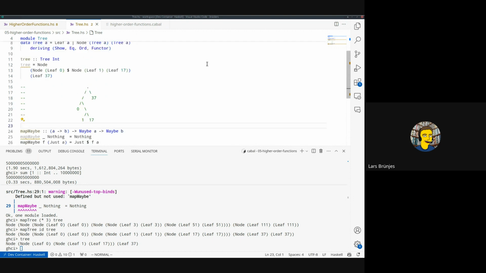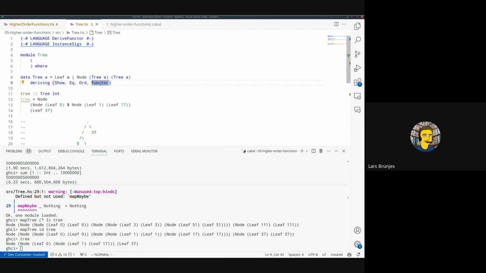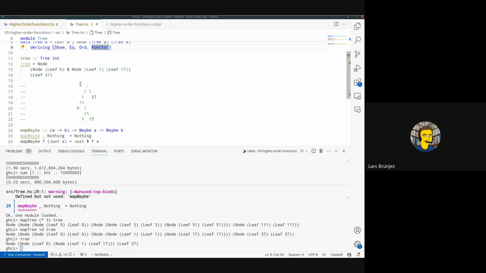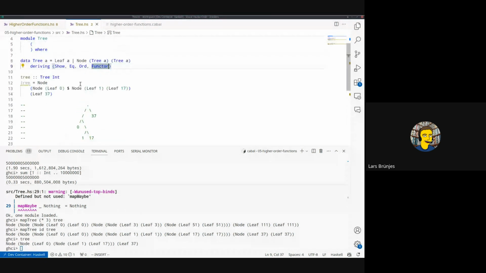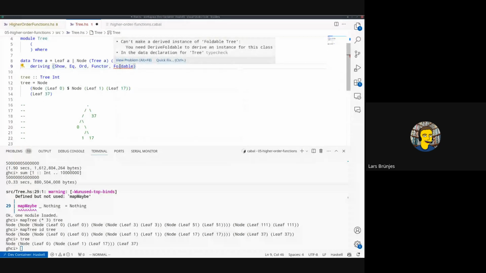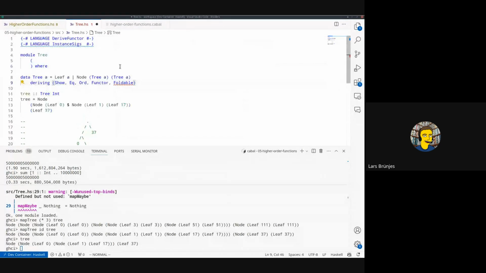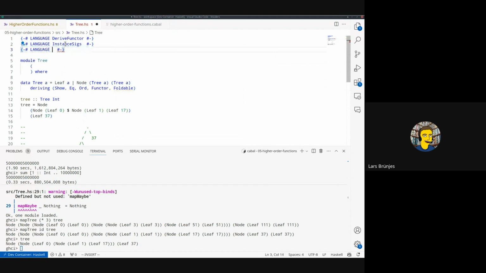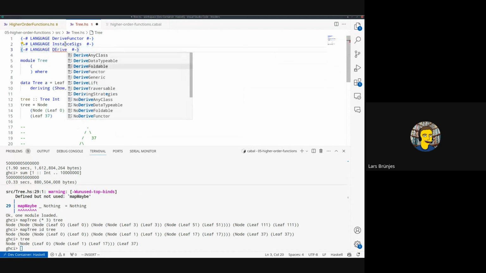I thought, but I mean, okay, so there's an assignment to define an instance of foldable for trees, but same as functor, foldable is also the same case. It's not built in, so they are not allowed to use it in the deriving clause in standard Haskell, but there is also an extension to derive foldable automatically.